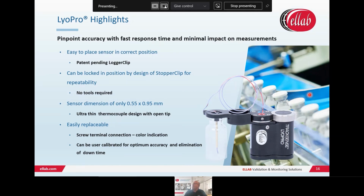We're talking about these sensors, thermocouple-based. They're very easy and very simple to replace. And you can have them in different lengths as well. So for a normal setup, these 30 centimeters, which are the default, would be enough for all situations. And this is also enough when it comes to calibration. I will touch that subject in a minute. But it's just important that these sensors should be easily replaceable and easy to handle, both for operation, but also for calibration.